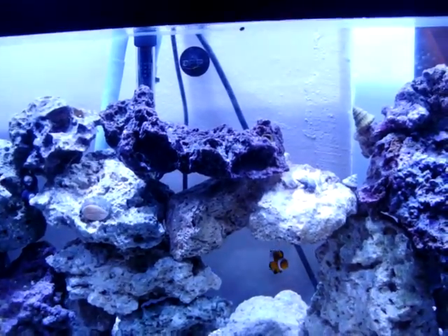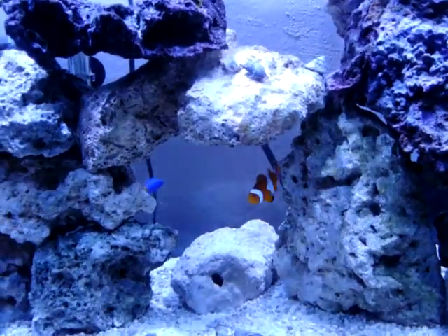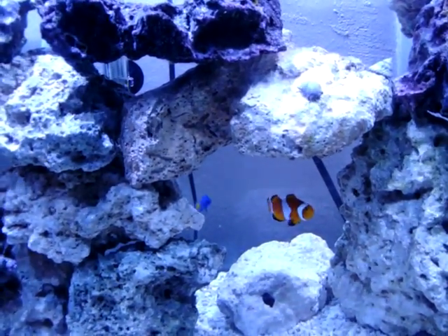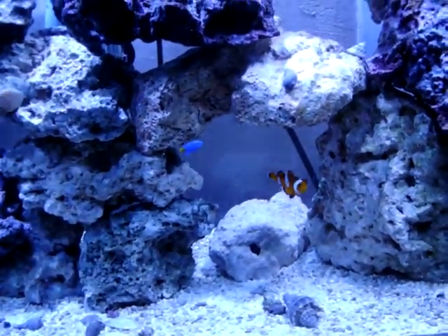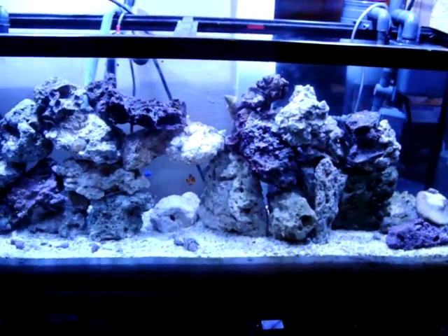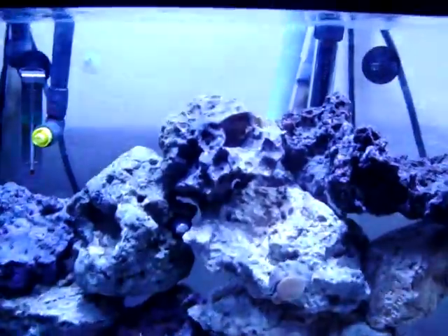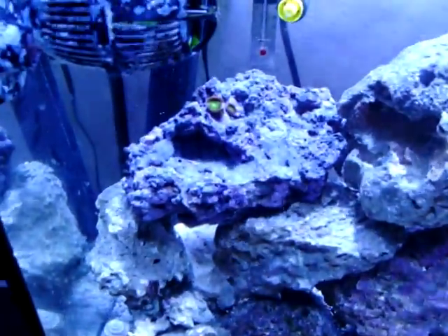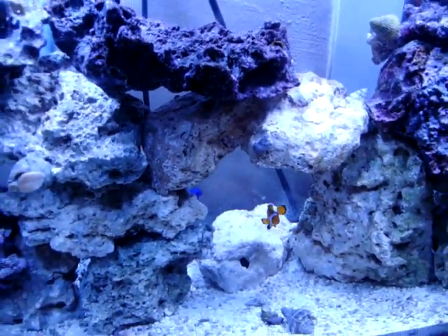As soon as I put him in the tank I haven't seen him since. There's a damsel fish — the blue guy in the back. He was my first one. I just put him in there because he was the cheapest fish I could find and I was sick of spending money on this tank. He's in there, I like him, he's cool. It's about 100 pounds of live rock, starting to get some pretty cool coloration on it. You can't really tell with the lights, but some are purple, some are green, some are still white. So far it's pretty cool.